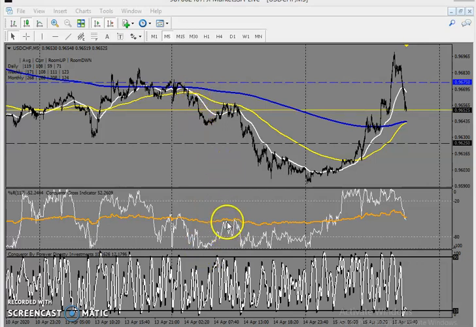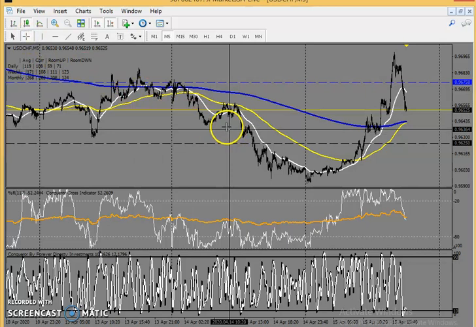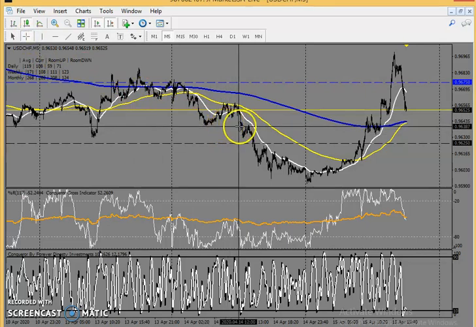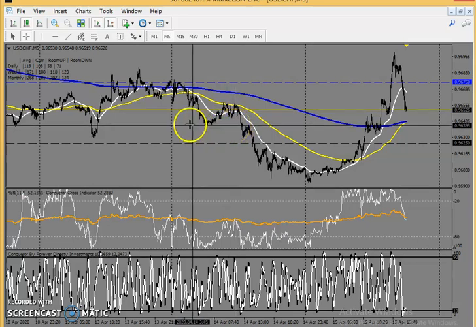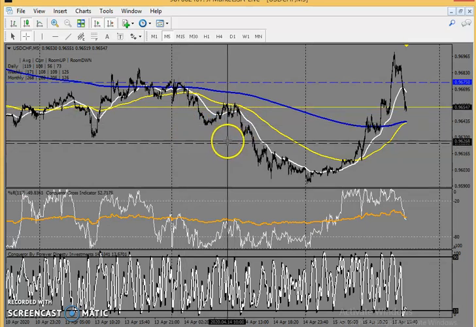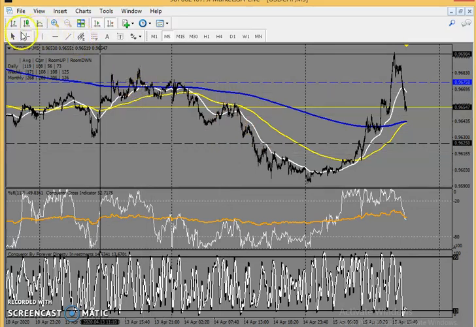In this instance, sorry about that, guys, this would have been your entry point, and this would have been another entry point, or a more high probability trade, but this was before the cross, so let's rather stick with this one and this one. And remember, guys, our software does not repaint, so these are high probability trades that we've developed.